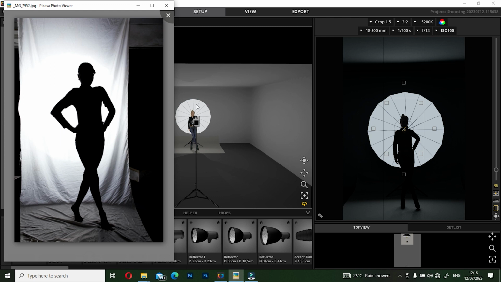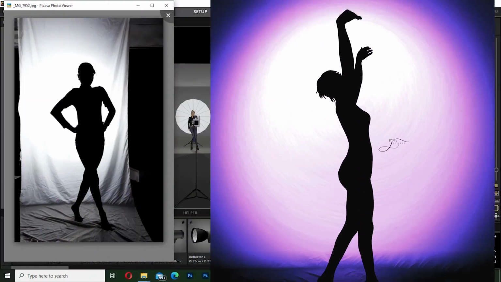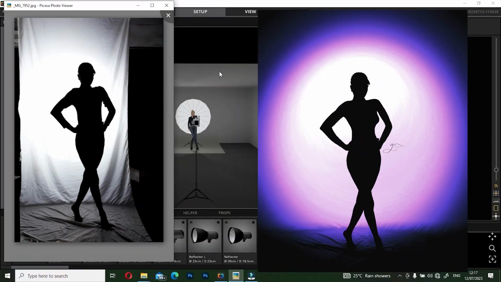Then beam it right behind the model, and that is it. You have your result. You have a perfect result. That is exactly what I did here in the studio. So, having shown you what I did in the studio, now I will take you through how I edited it to actually result in this particular picture that you are talking about.